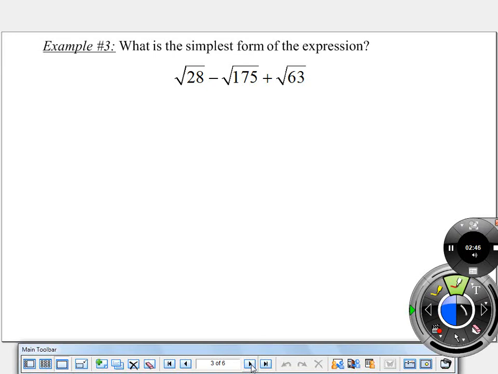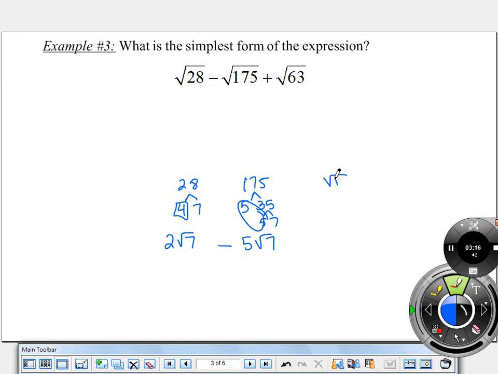All right, so to write this in simplest form, at first glance, it appears that you can't because the radicals don't have anything in common. However, if we simplify the radicals, so notice 4 is a perfect square, so we would have 2 rad 7. And with 175, I know that 5 goes into that. So I see a perfect square of 25, so that would be 5 rad 7.